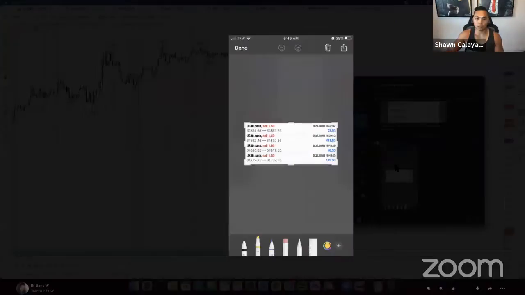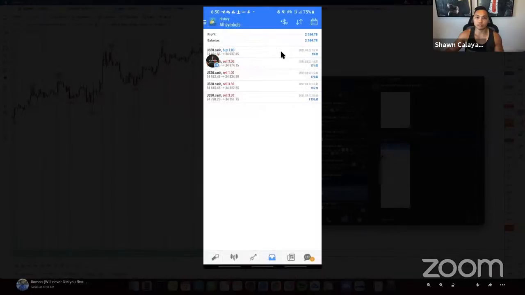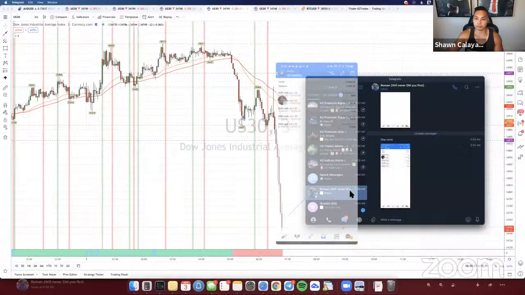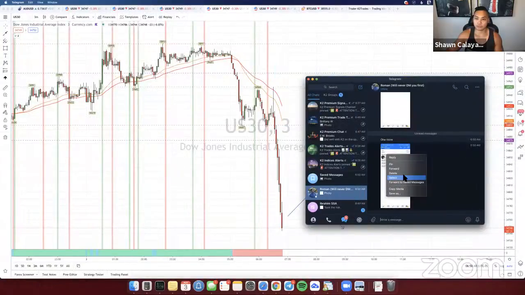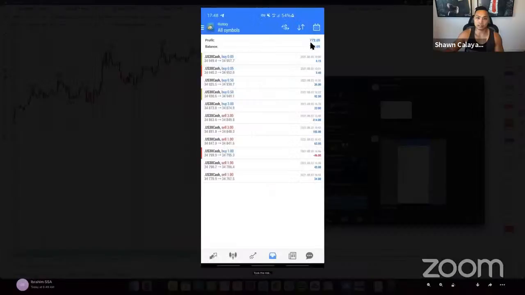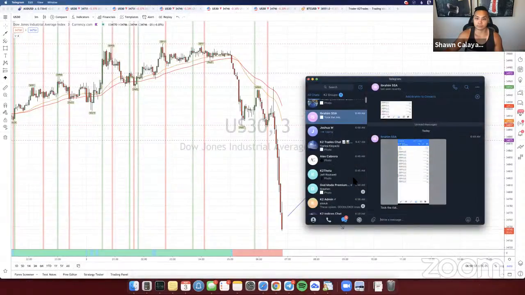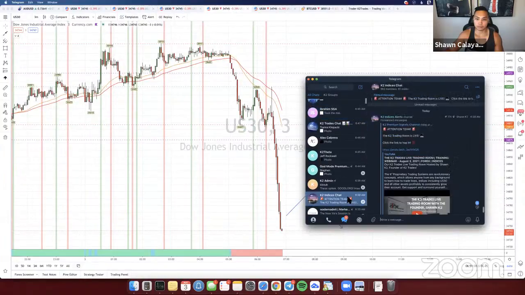Let's see other profits here as well. Brittany locked in about 500, 600, about 700. Definitely great work there, Brittany. Roman as well. Roman locked in another trade here. He locked in a total of 2,394. Nice work, Roman. Abraham over here too. Abraham took the risk. He took the sell and the buys. Locked in a total of 772. Nice work, Abraham. Yeah, you guys are doing pretty solid.